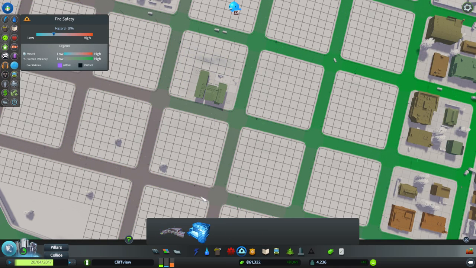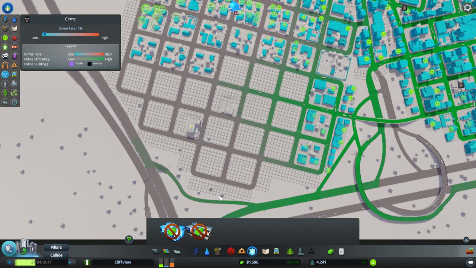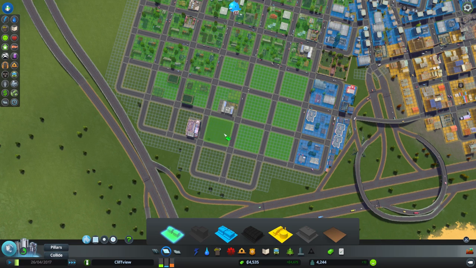I need cash to build these things, but I need a fireplace there. Okay, I'm going to speed things up here. And I'm going to zone a bunch of this in. Okay, so now we'll see what happens here.